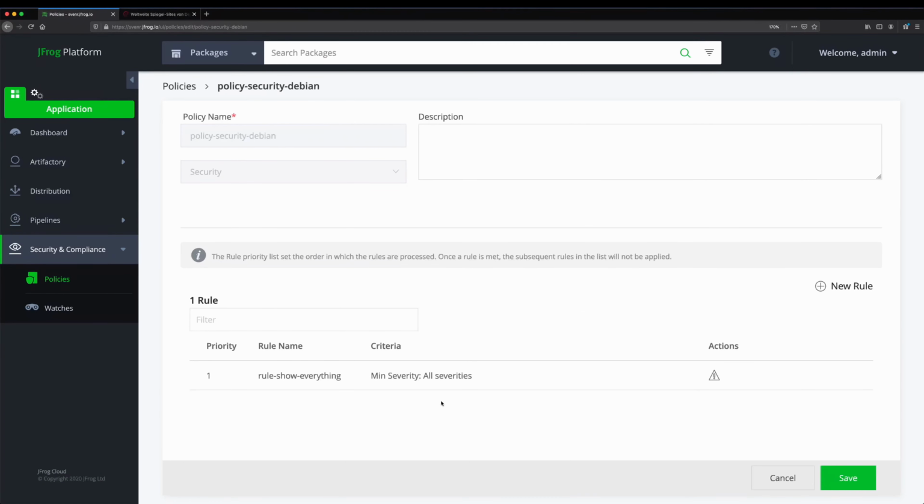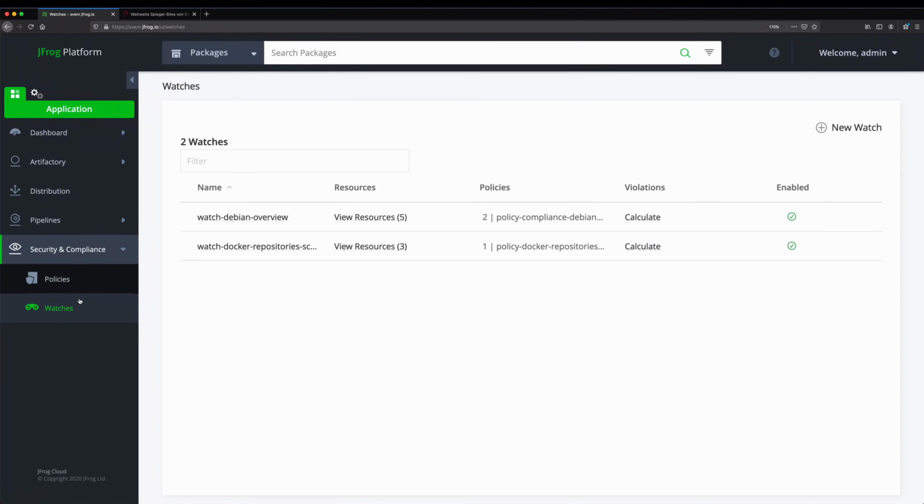If you have this one, you can add a bunch of rules to a policy. The policy should be something that helps you organize the use case for the company. So here are the technical names, more or less, and here could be the domain specific names. And yeah, that's it. If you have a policy, then we can start creating watches.